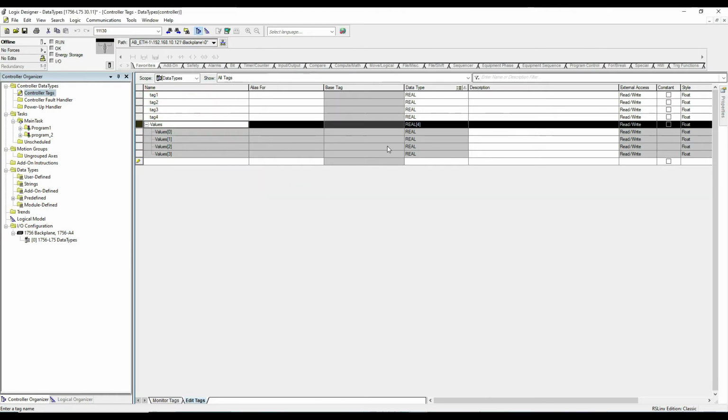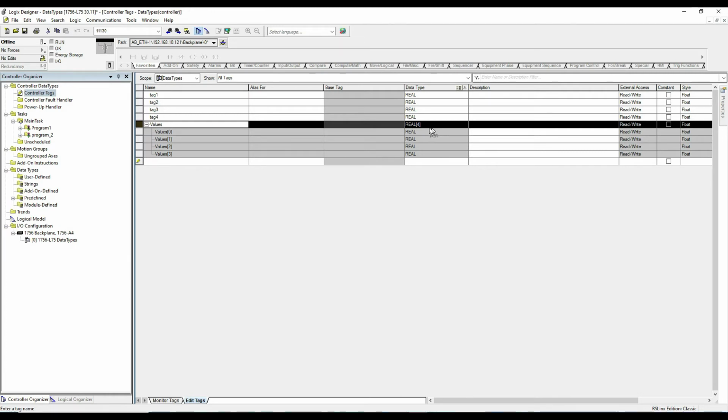Now one thing I would like to mention, since we're talking about these arrays and this versus this: notice that one of the benefits of this is you can customize the name of these tags or variables to whatever you want.